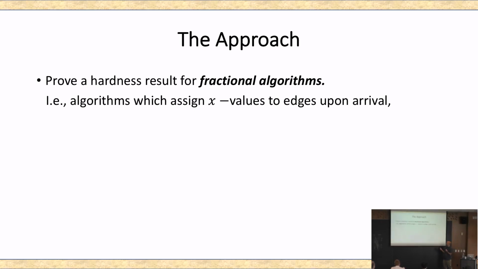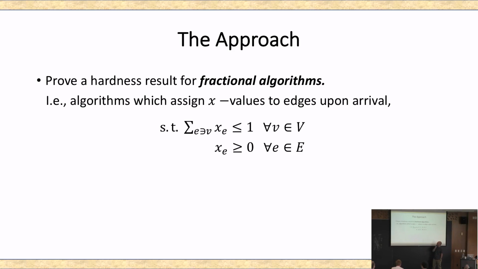Or a little more formally, the values x_e will be a point in the fractional matching polytope, which means they obey the following constraints. They're non-negative. Doesn't really mean anything to be minus 1/2 matched to someone. And in addition, for every node v, if you sum over all its incident edges' x values, this value is at most 1. So just to make sure we're on the same page, this is a relaxation of what it means to output a matching. In a matching, these x_e's are either 0 if the edge is not matched, and 1 if it is. And the constraint is exactly the matching constraint: you're allowed to be matched at most once. You're allowed to have at most one edge in the matching.